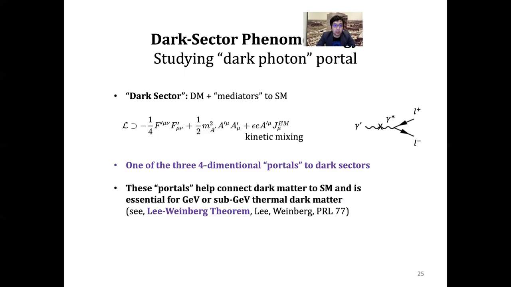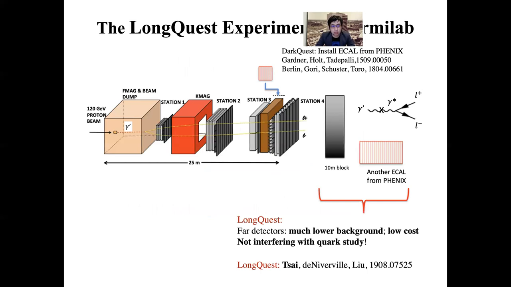You can search for this dark photon in facilities. One facility I propose is called LongQuest experiment. LongQuest is based on the idea of the DarkQuest experiment. DarkQuest says we can repurpose this experiment called SeaQuest or SpinQuest at Fermilab, put the EM-Cal into the experiment to search for long-lived particles, including this dark photon. My idea is let's not do it here, let's do it in the back room because the signature is cleaner and you don't interfere with the nuclear physics of the original experiment, the currently running experiment. Now you have this LongQuest experiment to search for dark photon in a very clean environment.